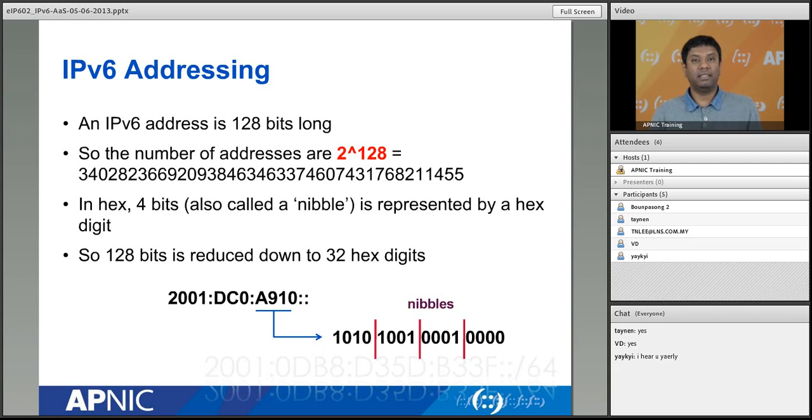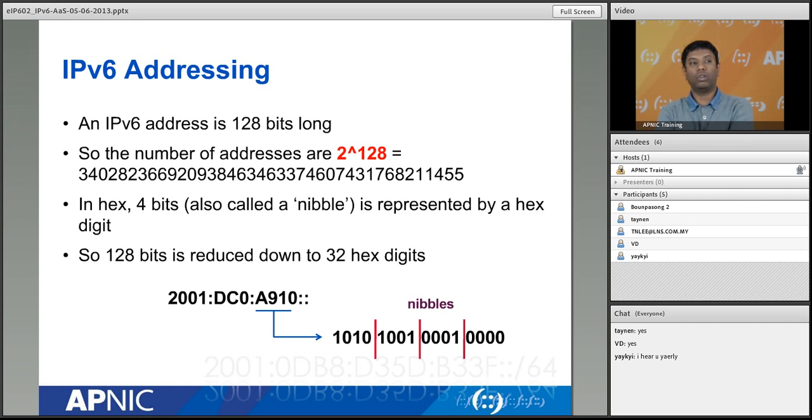All right, IPv6 addressing. Initially, people have got some scare about the IPv6 address, because this whole 128-bit address looks very messy, right? So we'll try to give you a very well structured approach so that it will be easy for you to understand the IPv6 address, because this address is very important in your IPv6 deployment and planning. The whole IPv6 address is 128-bit, right?